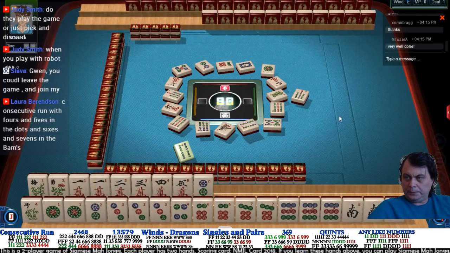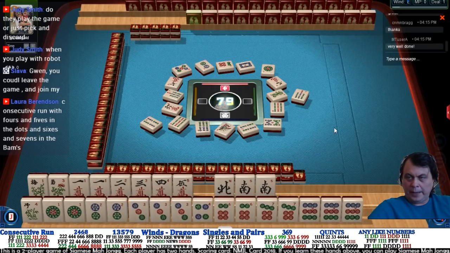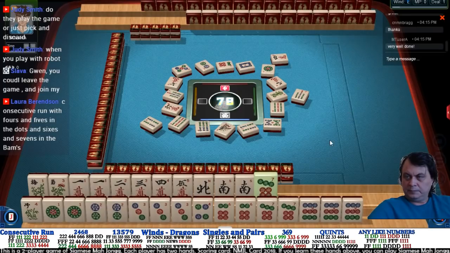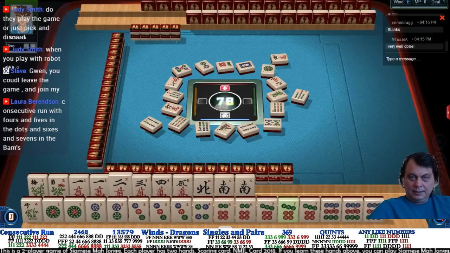Four BAMs. Nope. Not keeping that one. Okay, let me move these winds up there so I can have room for that 2 dots, so I can have it in a pack. I have 1, 2, 3 sequential numbers. Got another 7.